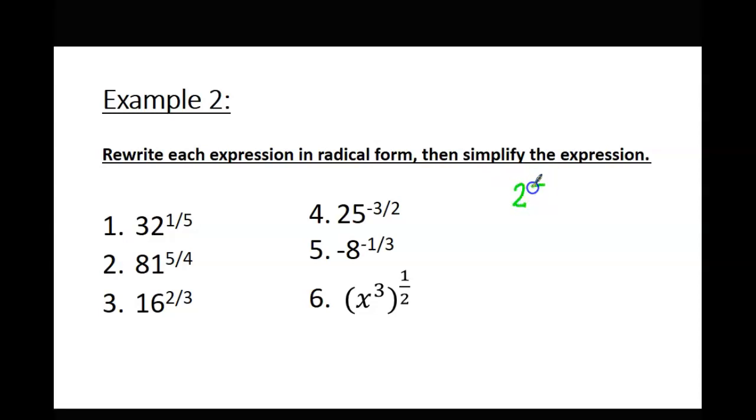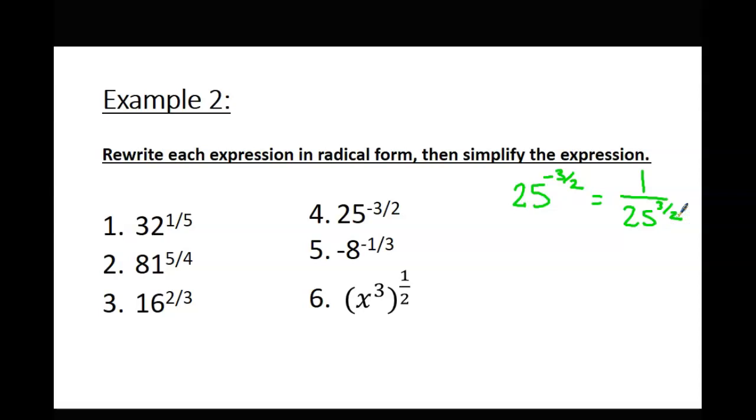So we've got 25 to the -3 halves power. What I'm going to do is find out what 25 to the 3 halves is first, because it's going to be the same thing as this, just the reciprocal. Let's write it nicely. Don't you guys agree that that's the same thing as this, 25 to the positive 3 halves? Yeah. Okay. So now we get to do our math.